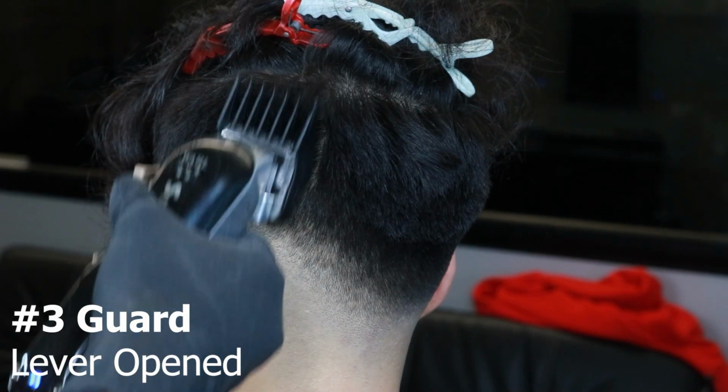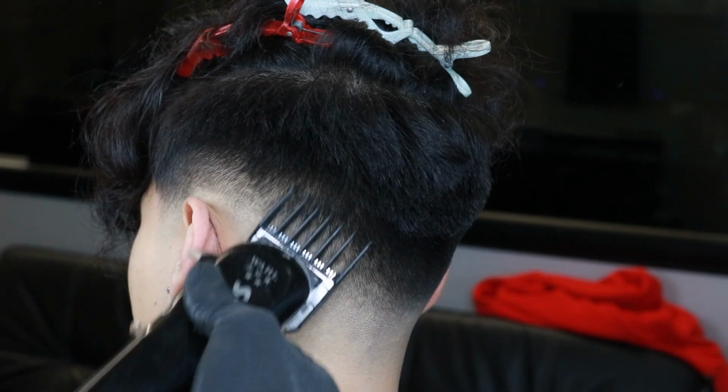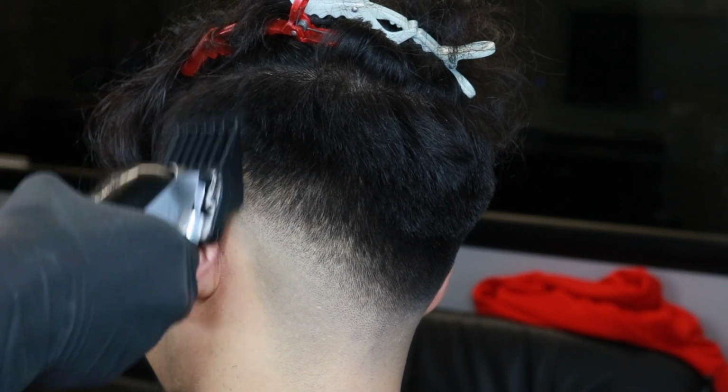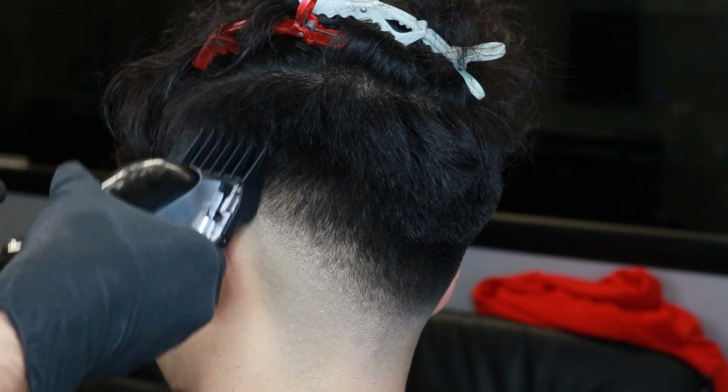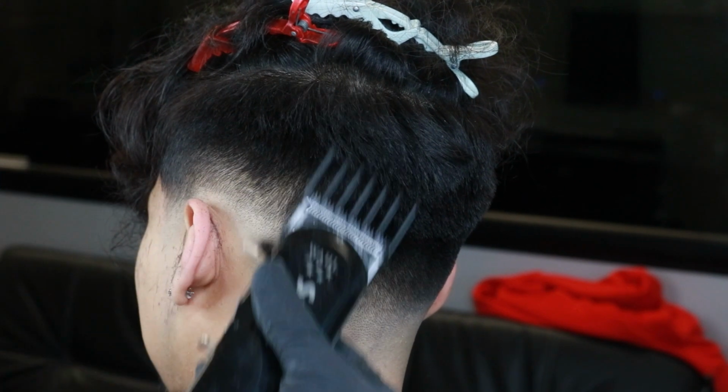After using the number 1 guard, it's time to use the number 3 guard with the lever all the way open. And now we're going to be connecting everything all together with the number 3 guard, but we're going to be blending out the little harsh guideline there is.